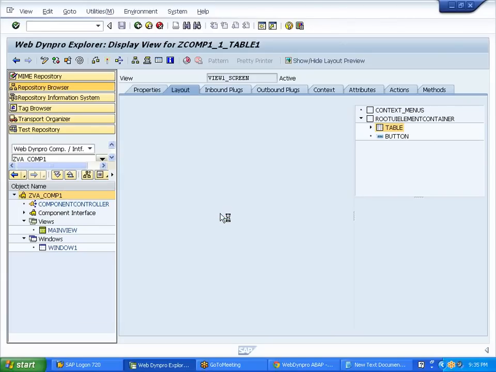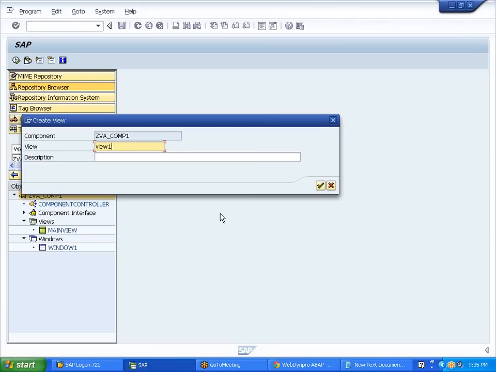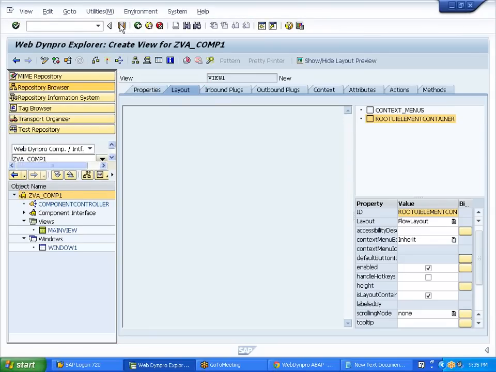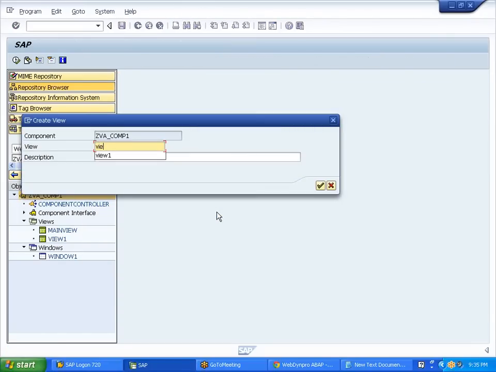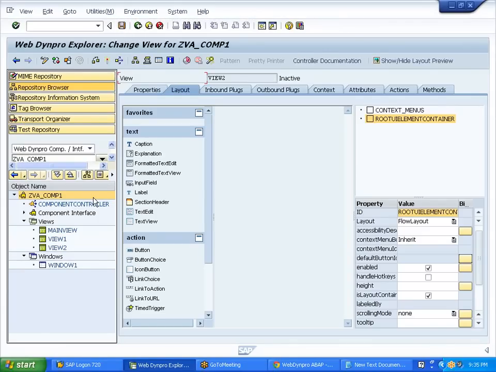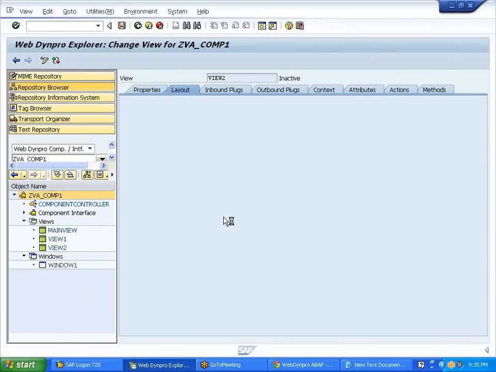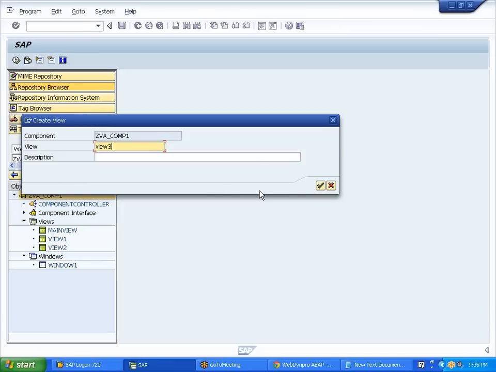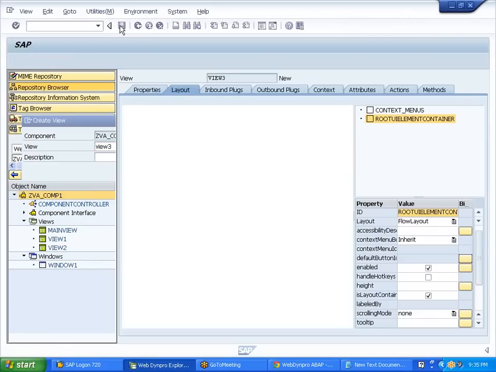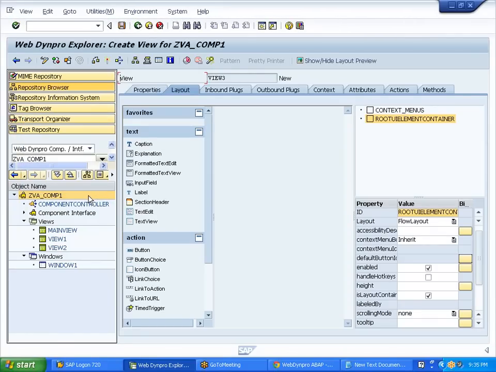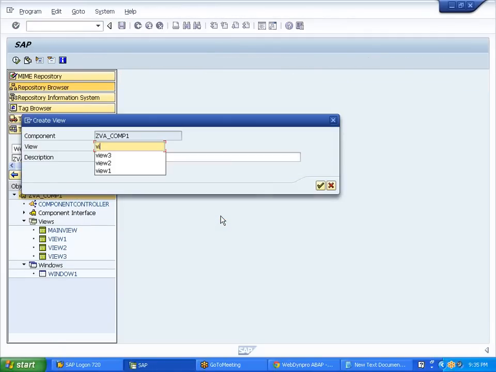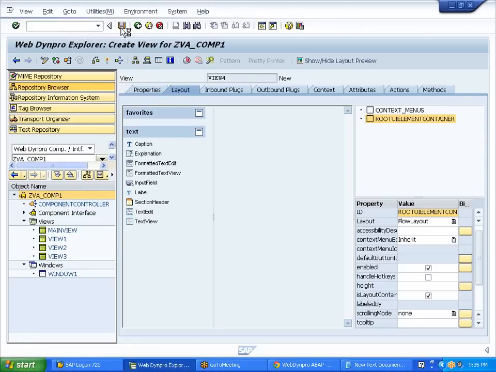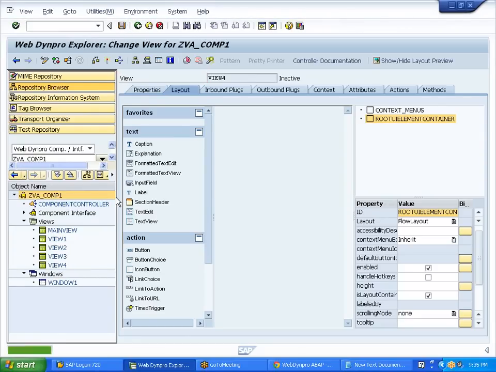So let us create these things, like view 1, and similarly let us create view 2, then view 3, and then view 4. So this is the 4th view.